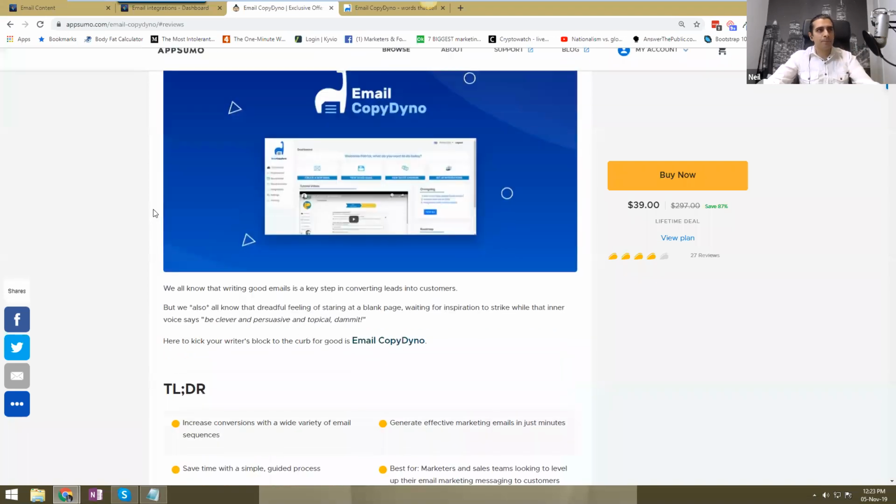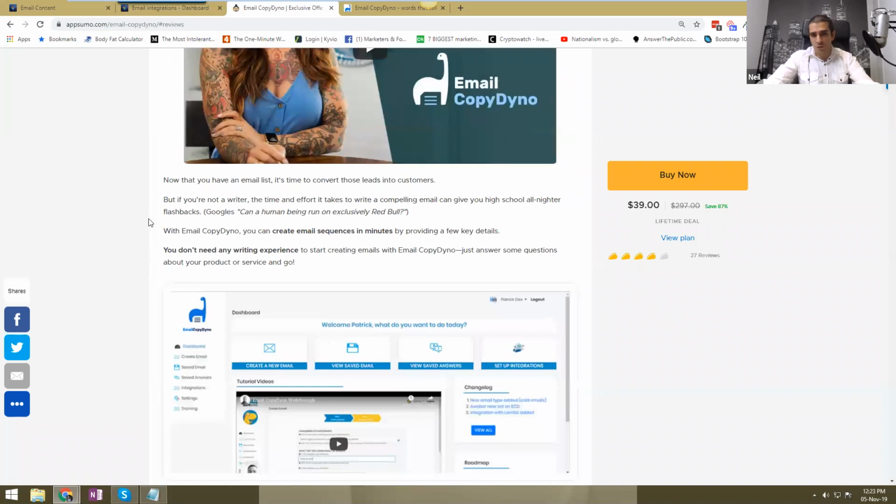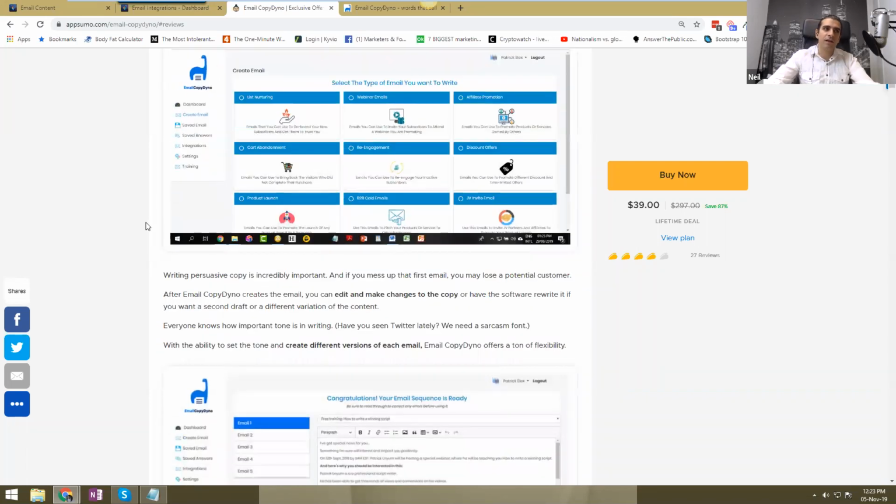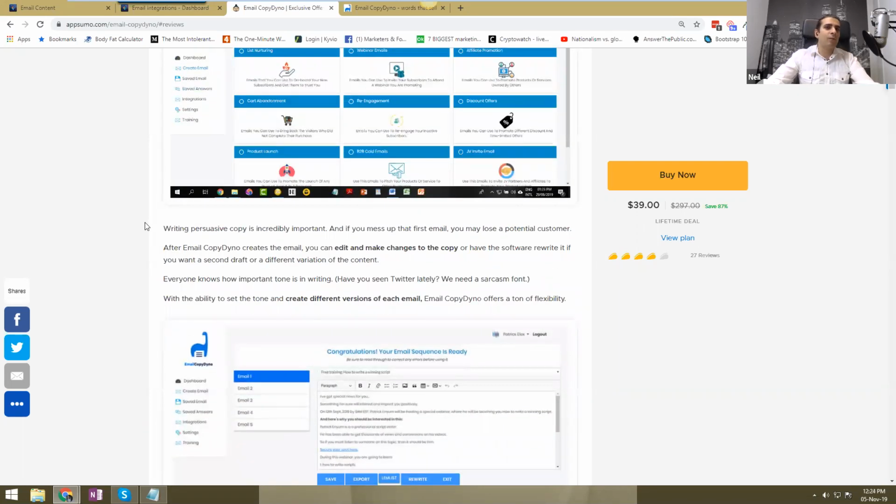But here's the thing. We thought about what we can give to Sumo Links as a really good deal. Initially, people had said, oh, are you going to add more features to it? Email CopyDyno doesn't need new features as such. It needs integrations. It could use more emails added to it. It could use more turns, for example, if you feel that it's necessary to add them. It doesn't need new features, because I think features is a really bad word, which people think more features means it's going to be developed all the time. This is the kind of tool which needs more content rather than needing more tabs for you to click in.